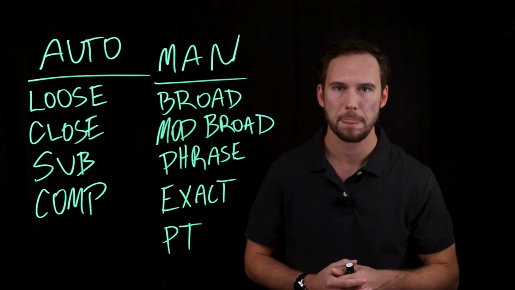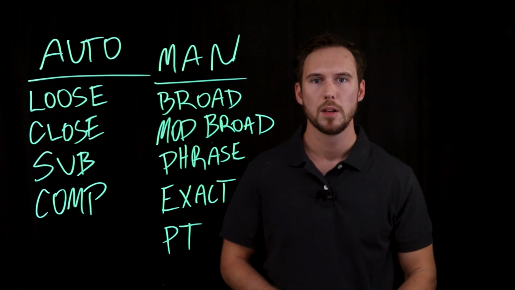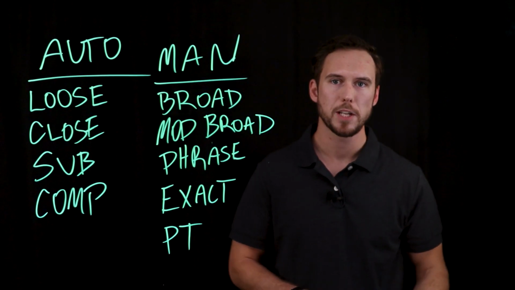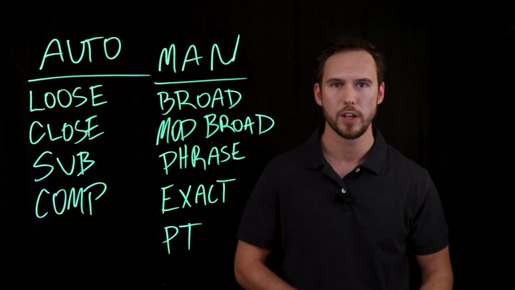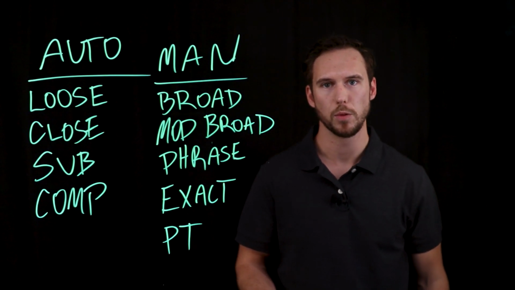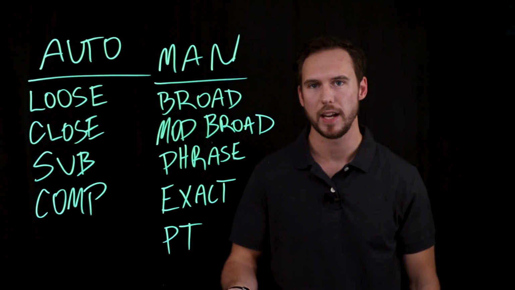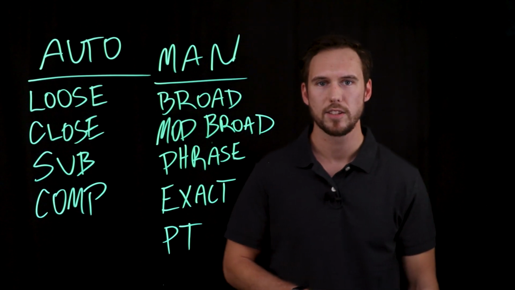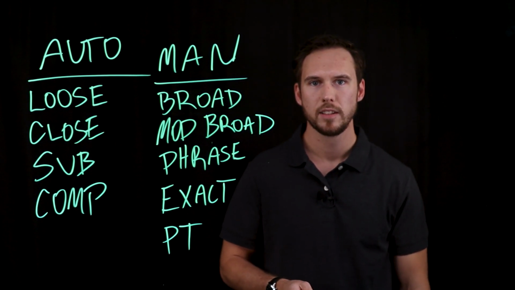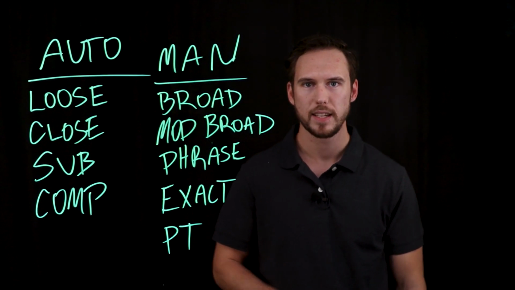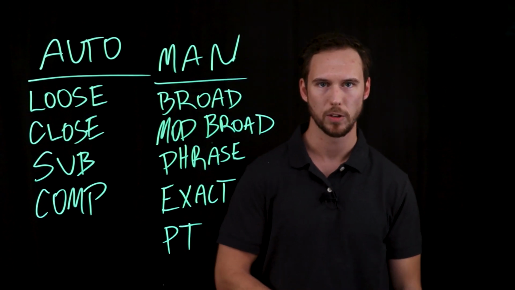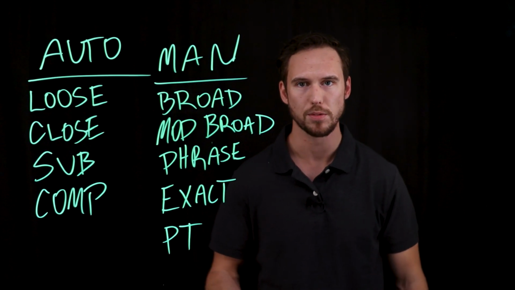Let's start with broad. Aside from auto campaigns, broad match targeting is the most flexible, hence the term broad. Broad match placements still remain closely tied to your keyword, but can display on synonyms, misspellings, or variations of your keyword that you're targeting. Let's say you're selling tennis rackets, and you add the keyword tennis rackets to your manual targeting campaign as a broad match keyword. That product ad could show up on the exact term tennis rackets, it could show up on rackets tennis, it could show up on tennis ball, or rackets for tennis, or even tennis shoes.